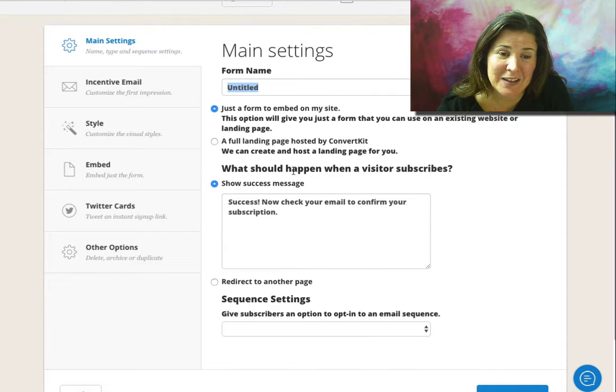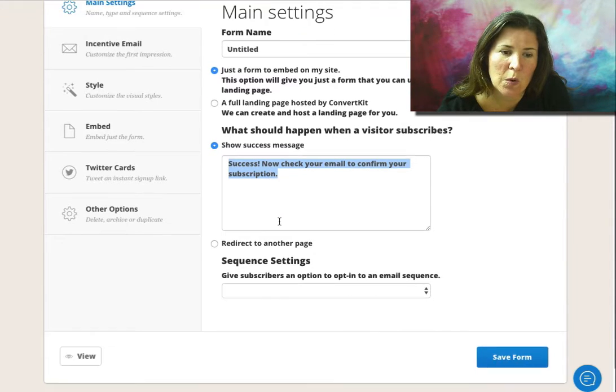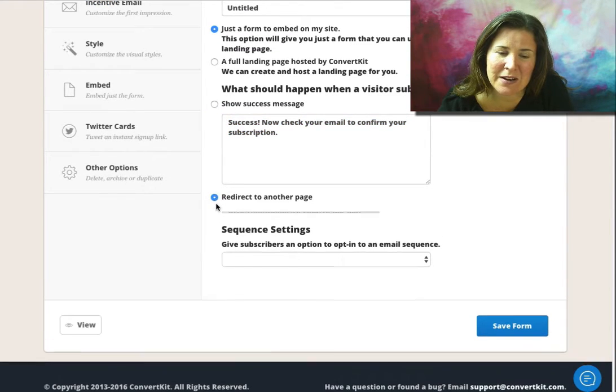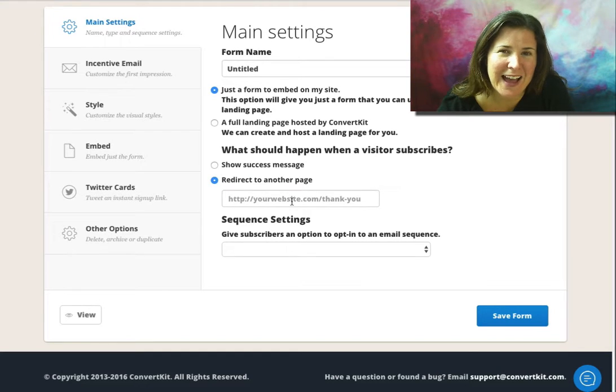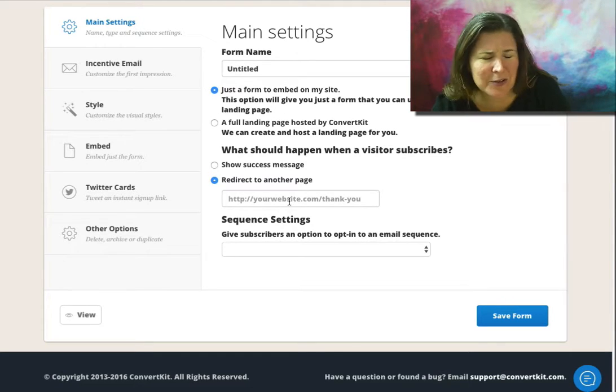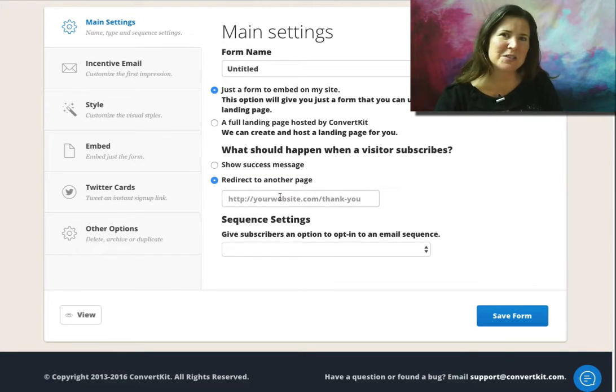When a user hits that subscribe button, you get to choose: does it just show a success message, or do you get redirected to another page? That might be a little bit out of scope for now, but a great thing to think about in the future is to have a, hey, thanks for signing up. Did you know I also offer, say, a free discovery call or this really cool mini course that I just made, or something like that.